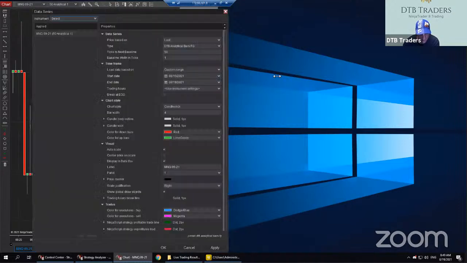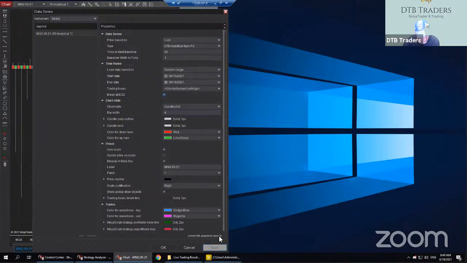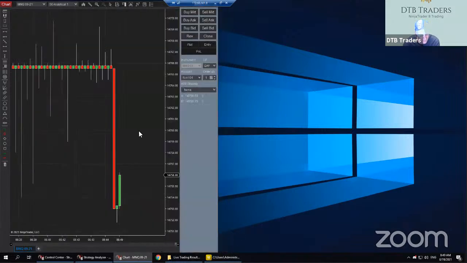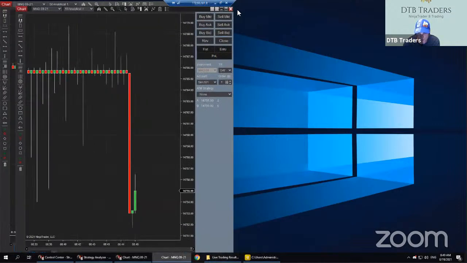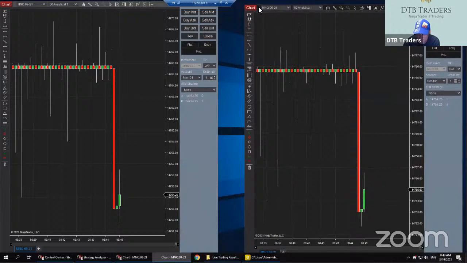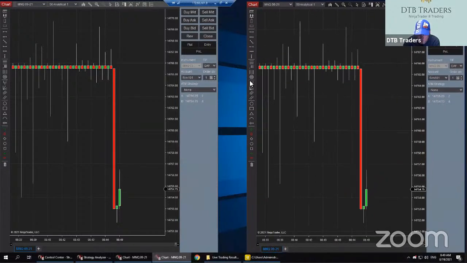So if we go to data series, we know we've set that up correctly, the 51 from the dates. We just need to use break at end of day. So that was one thing. I selected that when I loaded up the chart, but then for some reason it took it away. Very interesting, NinjaTrader. Okay, so now that that's done, what I'm going to do is go duplicate window. It's going to create another window of exactly the same bar size.